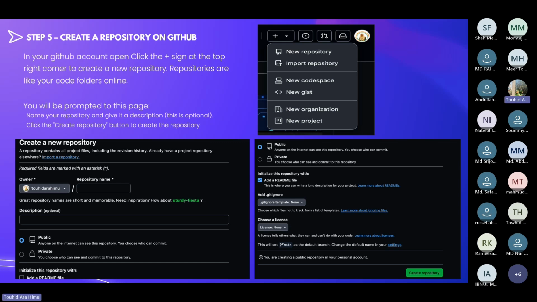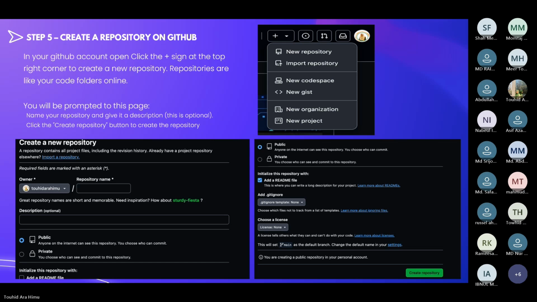Then you need to choose public or private. Here there are two options. If you want to make your project public, you just keep it public. That means anyone from other sites, if they visit this place, can see your project. But if you don't want other people to see your project, you just keep it private. Depending on your work purpose, you can change it. If you first open it as private, then next time in your settings you can make it public.